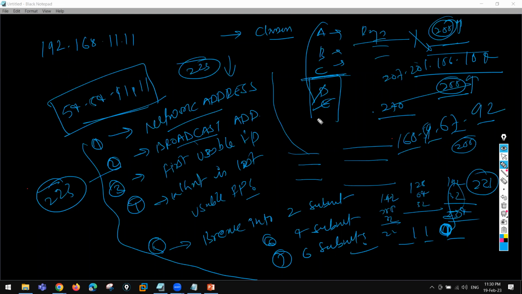So if you have made a note of it, fine. I don't write very neat and clean, so if you don't want to write, you can take a snapshot and save it, and I'll put some IPs. If you don't want to write, don't write, take a snapshot.